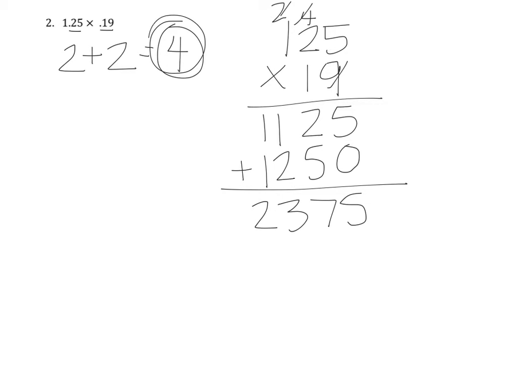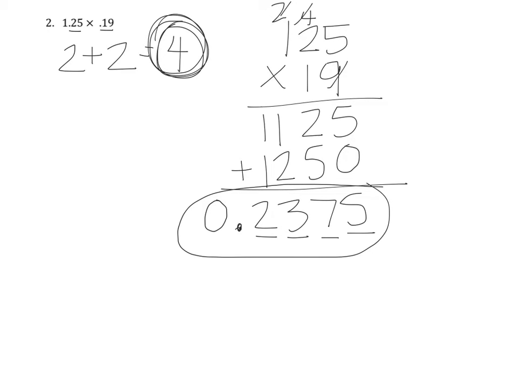And remember, we need to make sure that we put the decimal in our product, and we should have 4 numbers behind the decimal. And if you want to add a 0 before the decimal, you can. So we have 2,375 10,000ths. We will do the same thing for number 3 that we've done for number 1 and number 2. So let's go ahead and count the numbers behind the decimal in both of our factors. So 6 and 2 tenths has 1 number behind the decimal, and 9 and 4 hundredths has 2 numbers behind the decimal. So altogether, my answer should have 3 numbers behind the decimal.